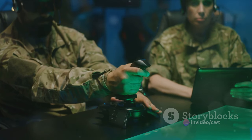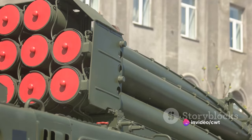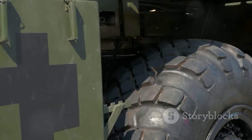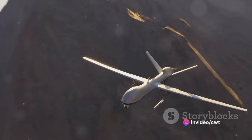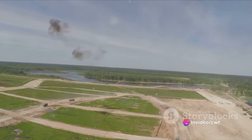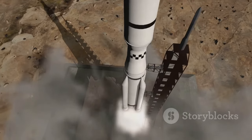It's also equipped with electronic countermeasures, making it capable of outsmarting enemy defenses. And then there's the thrust vector control system, a cutting-edge technology that improves the missile's agility and precision. The VL Asar SAM measures approximately 3.931 meters in length and has a diameter of 178 millimeters, weighing in at 170 kilograms. The missile's range has been a subject of debate — initial reports suggested a range of 50 kilometers, but the Ministry of Defense claims 80 kilometers, especially considering the Astra Mark I's maximum range of 110 kilometers.